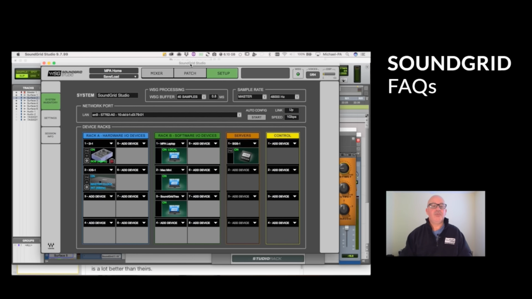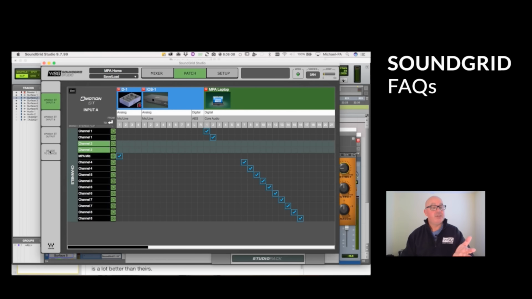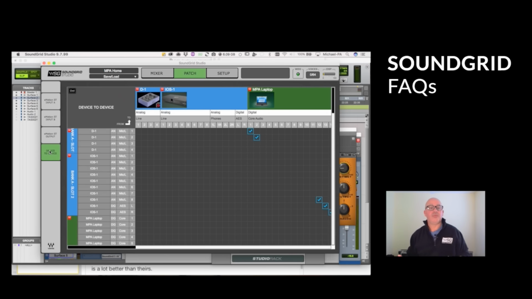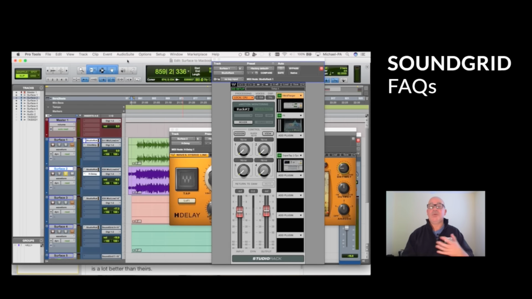And then through the patch bay, you can actually choose if you want him from an input point of view, or whether you want to do like I've done, a device to device and do multiple tracks. There are many, many different ways for you to work creatively within SoundGrid. And the answer is no, he does not need any extra hardware. He does need to install the free driver though. So all this is very, very exciting. I find it exciting. I really hope you find it exciting as well.